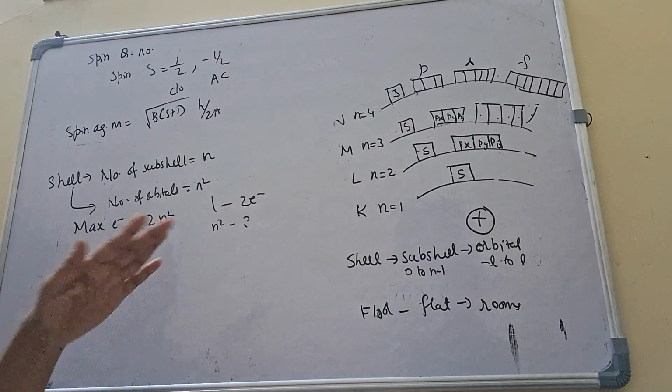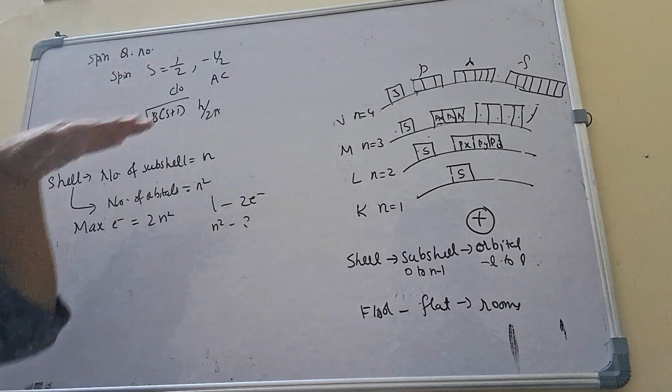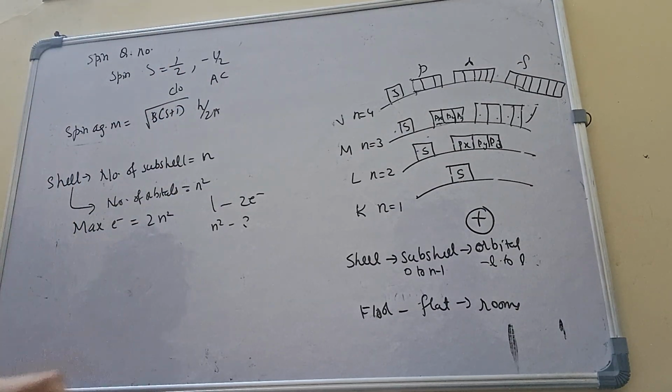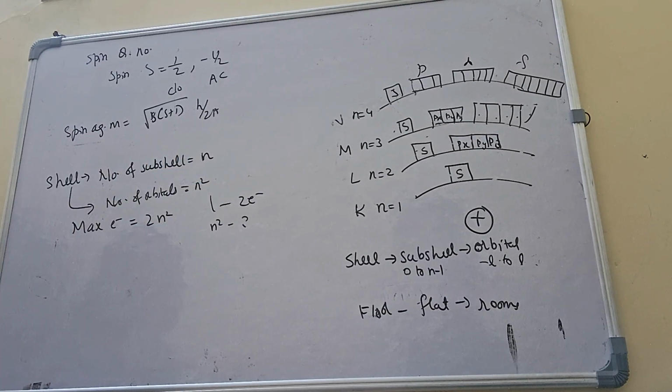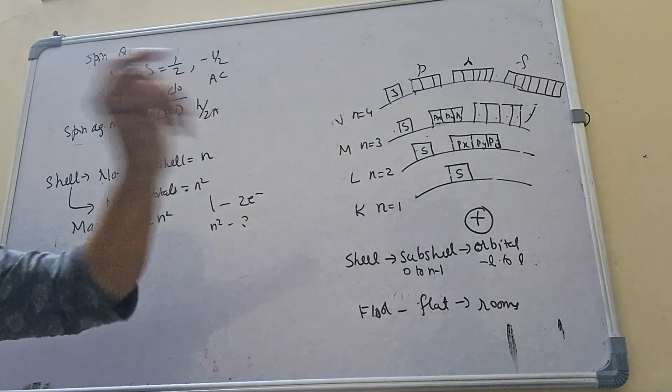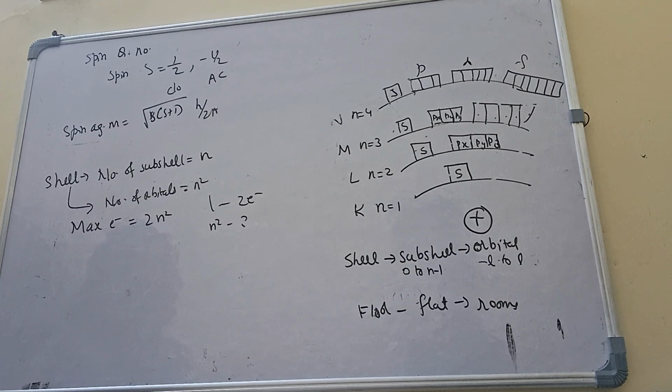Okay, so I hope this hierarchy is fine to you. So we have different shells. Each shell is divided into subshells. The number of subshells is equal to the principal quantum number, and for each value you have a definite kind of subshell. So the first shell has got only one s subshell. The second shell will have two subshells, s and p. The third will have three, s, p and d, and the fourth will have s, p, d, f.